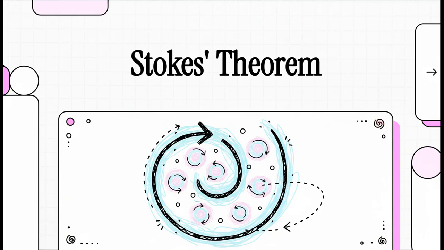All right, today we are diving into one of the most, and I mean this, one of the most beautiful ideas in all of math and physics, Stokes' Theorem. At its heart, it's this incredible bridge between the huge, big picture stuff and all the tiny little details that make it happen. So let's get into it.